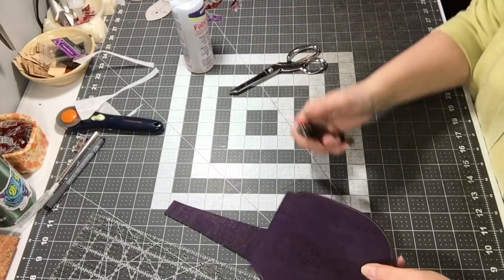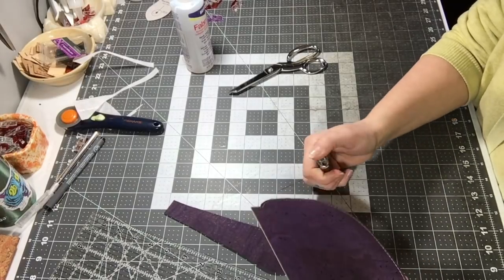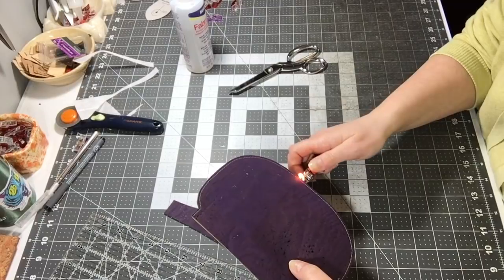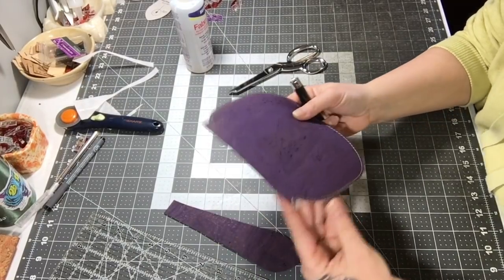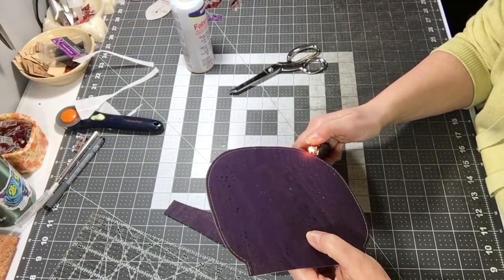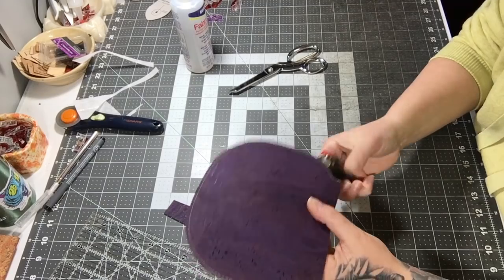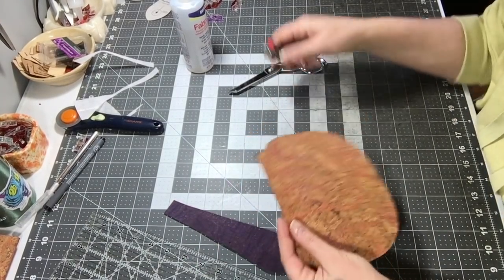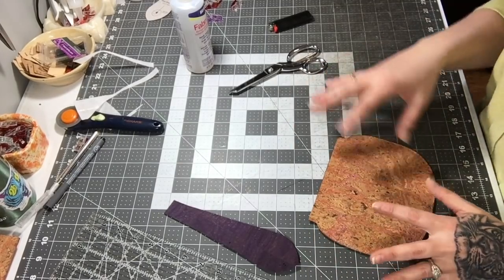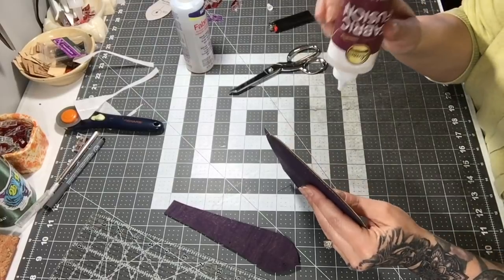All right, so I'm just gonna hit these edges with a lighter. I just had somebody ask me about why I do this. So basically, when you're working with cork, it puts off these little tiny hairs, and the lighter burns all of those off. I always burn my edges before I glue because it takes off all those little fuzzies, and then when I'm gluing, it doesn't peel them up at all.